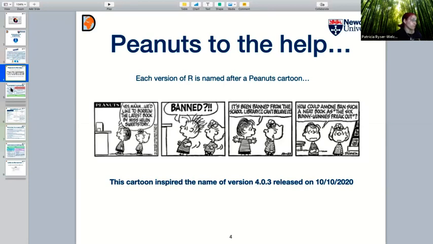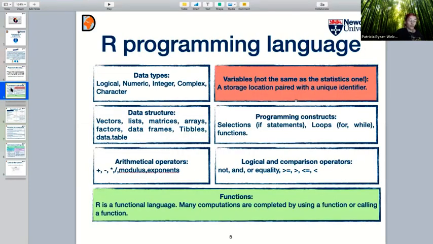So there you go. The current version is 4.0.3, and often with packages, because the versions tend to change every season, it's worth noting that if you write your own package, you need to keep up with the versions so that it's compatible. Now, R is a programming language.